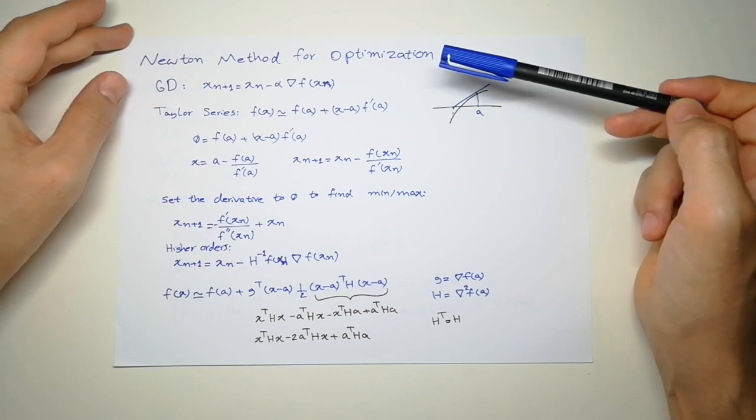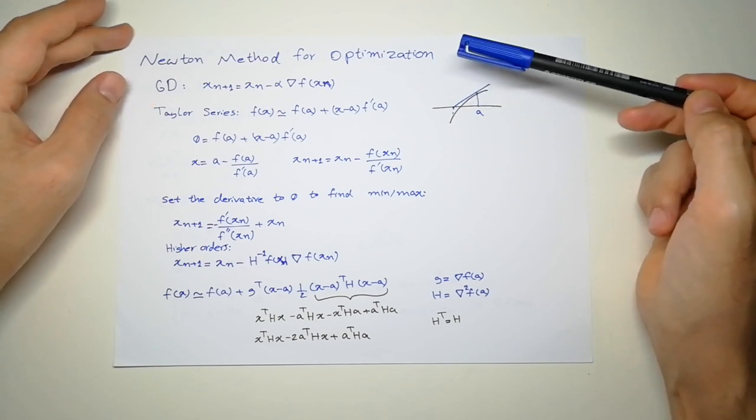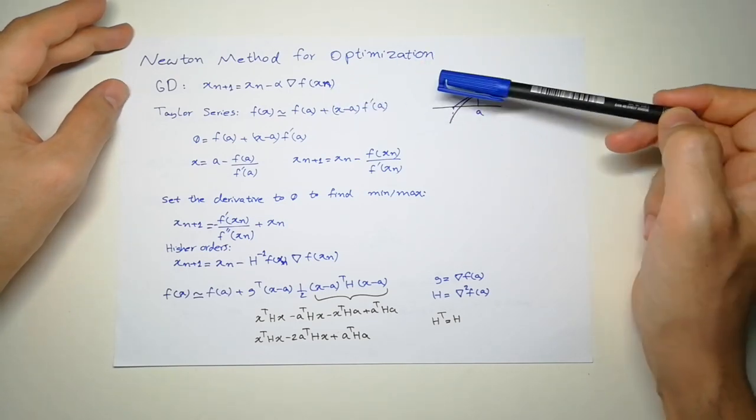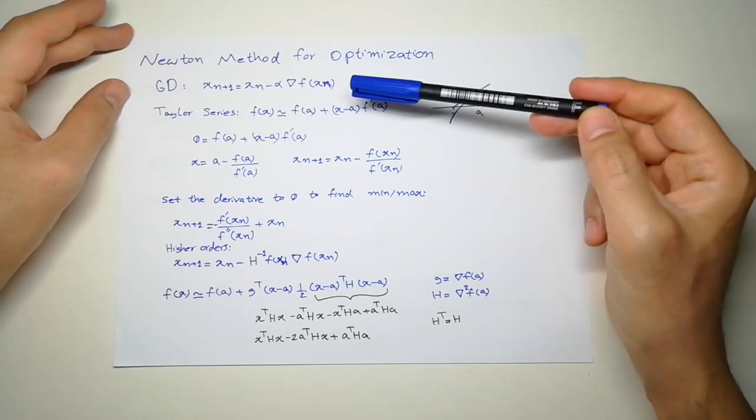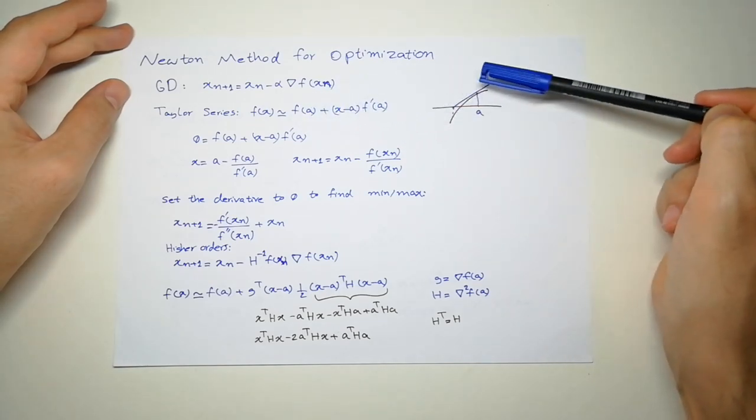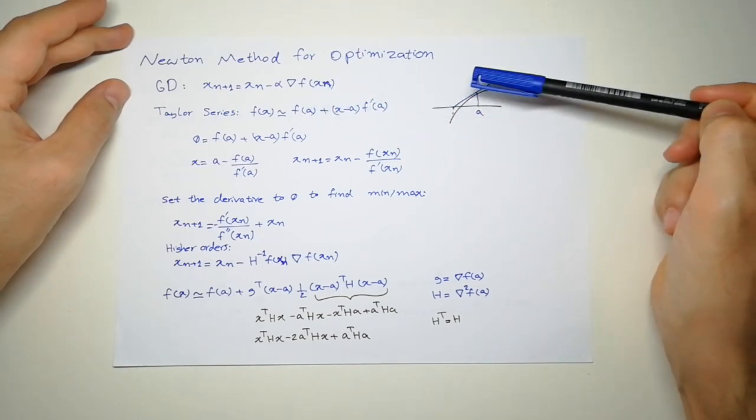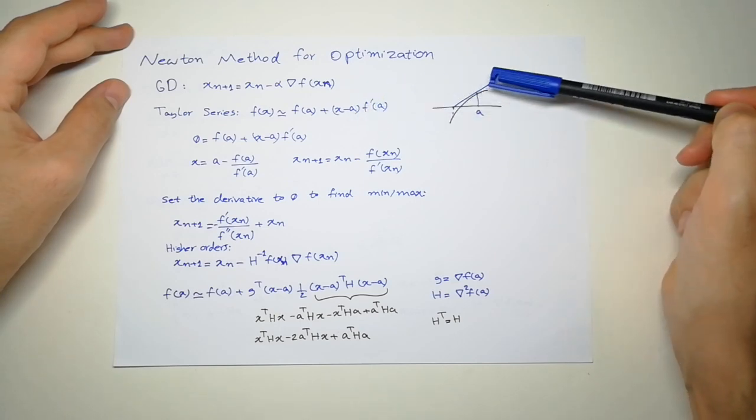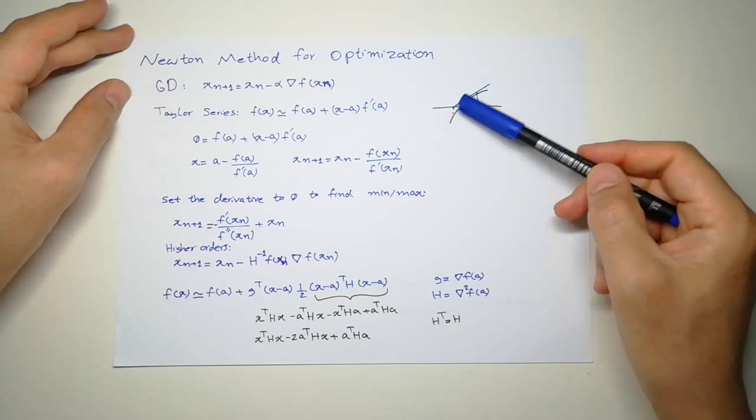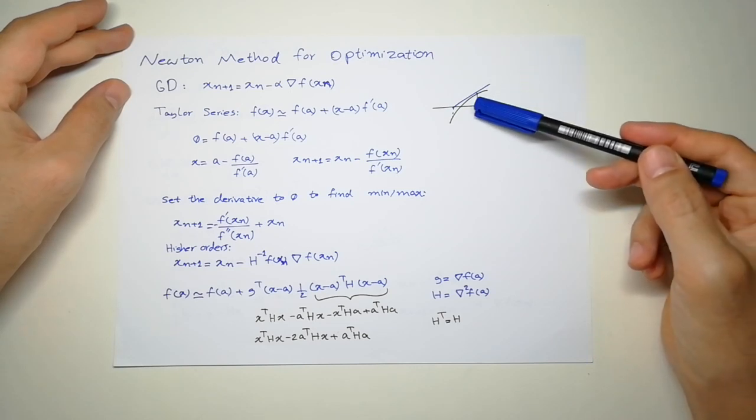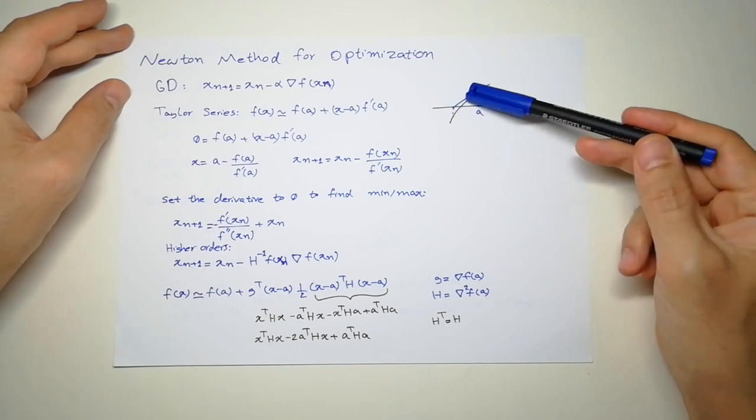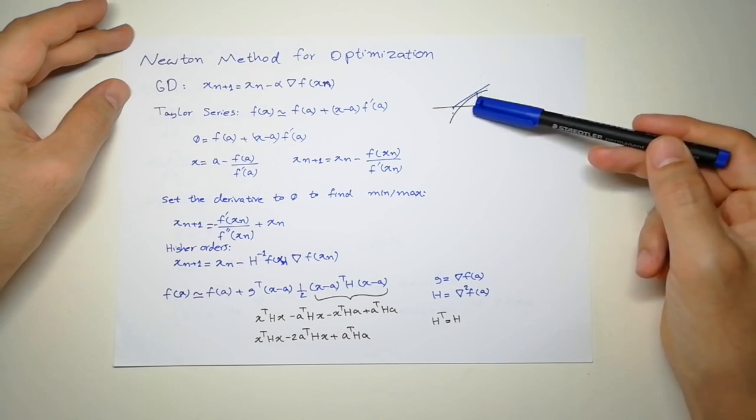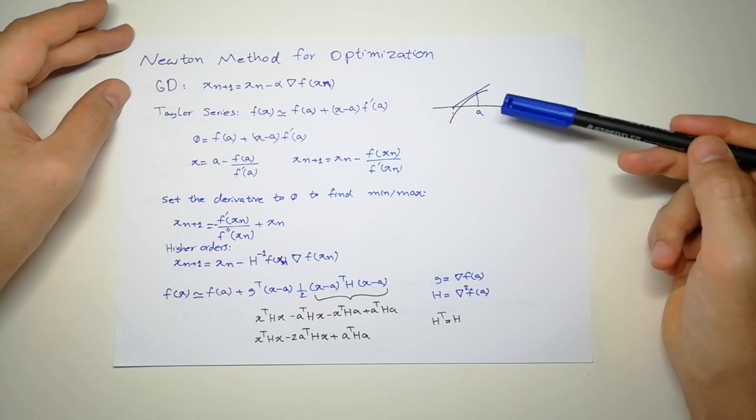Okay, let's have a look at the Taylor series approximation for a function. Now we only use the first order and omit the higher order. So approximation of a function by a line is the value of the function on that point plus x minus a multiplied by derivative of the function. So I have this function here, I approximate it with this line. As you can see, in this vicinity around a they're almost equal, but as we get away from that, it becomes worse.